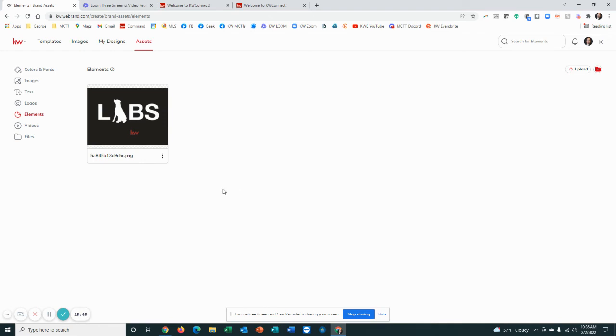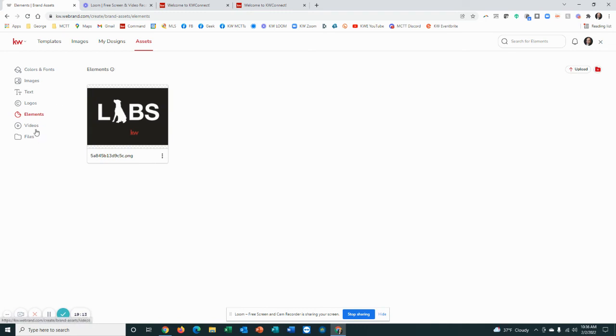Again, you think about what it is that you want to use. They give you the different categories. Now, technically, you could put all of these in just one, but it would just make things a little harder to find when you're trying to edit those. So if you hover over the word Elements in the little circle, it will tell you what this is again. And if you don't have stickers, shapes, icons, or anything that you can think of that you would upload, then you don't have to. Then you can just skip this section.